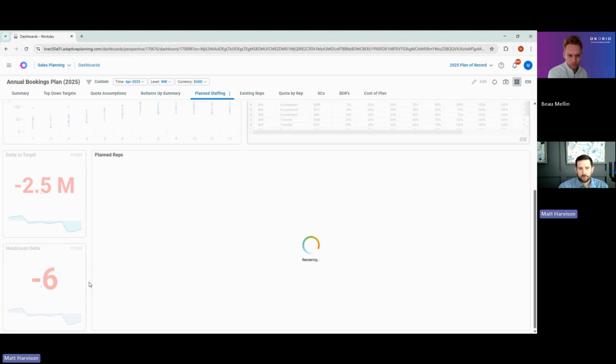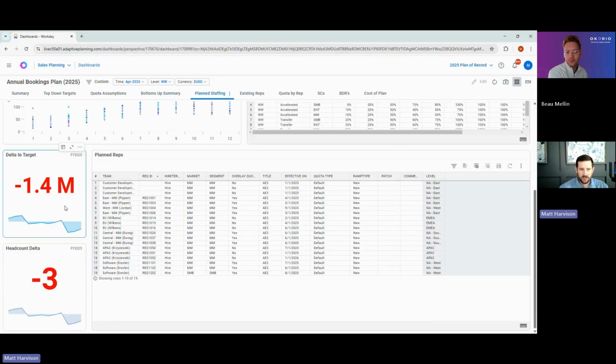Now, when we think of adding planned hires, you can see our delta target and our headcount delta went down by adding on these 3 heads. When we think of adding new hires into our plan here, there's a lot of different steps that are going to come into play, right? We think of what we talked about in our workforce planning mini-series. When you add the new hire request, it'll go through a layer of approvals, budgetary approvals, finance will review, the sales directors will review to ensure that this is a planned hire that we need to make. Once that happens, we can then publish our planned hires out to Workday HCM to open up that requisition to begin recruiting for those positions.